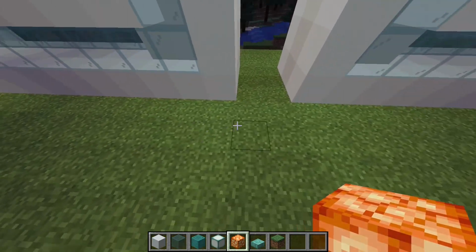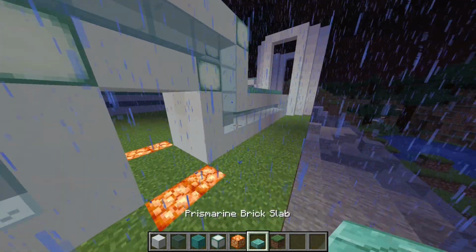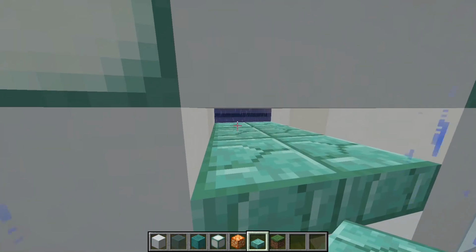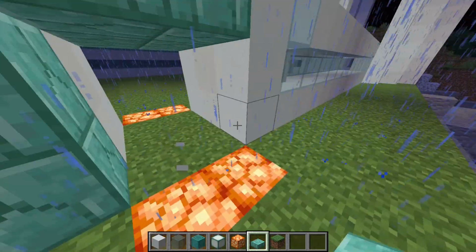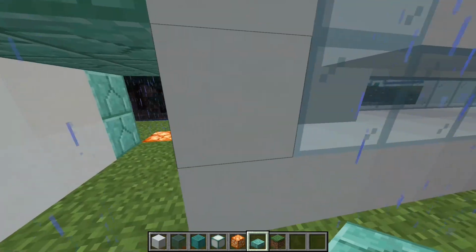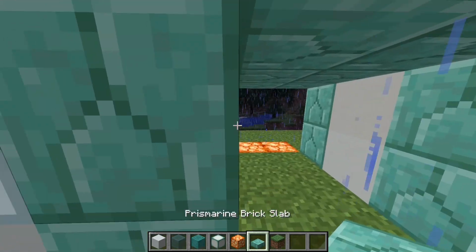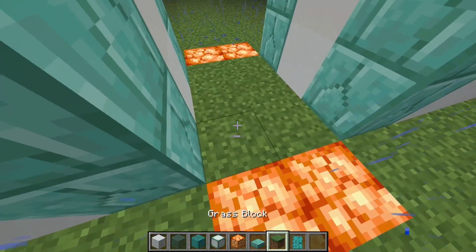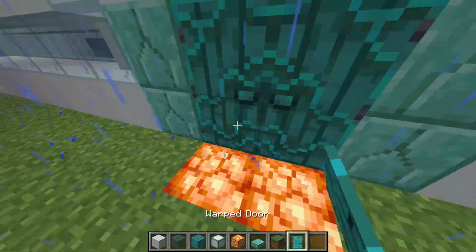I also liked using shroom lights as little doormats of a sort. It was particularly useful when moving through the underwater portions of the towers. And orange-blue contrast go burr. Anyway, while fixing up the doorway and adding this little trim, I don't know why I didn't just use prismarine blocks. Probably laziness, but if you're in survival, you'll probably, obviously, want to use the full block to conserve resources.